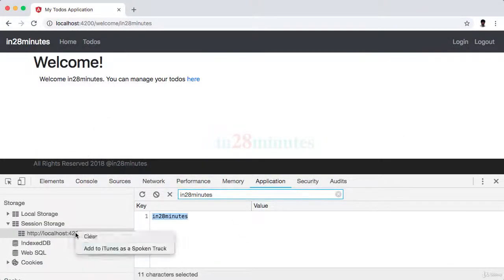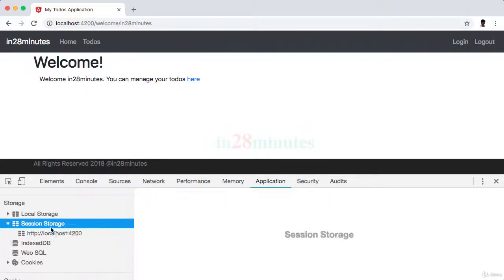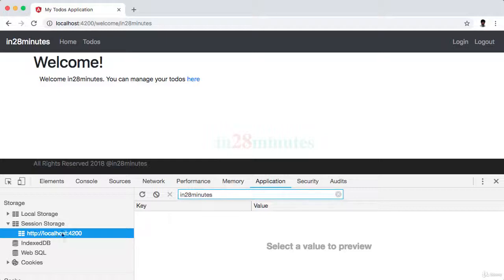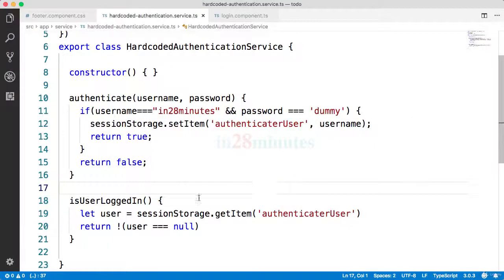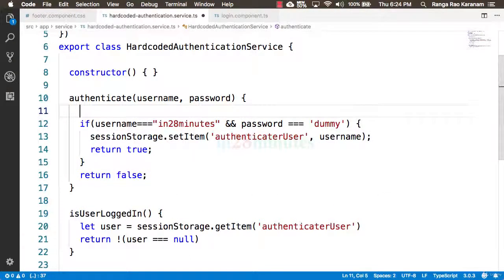What I'll do now is I'll go here and right click and clear this out. So what we are doing is we are clearing the value out from the session storage. So we don't really have anything in there. What I'll do is I'll check this method before and after authentication.